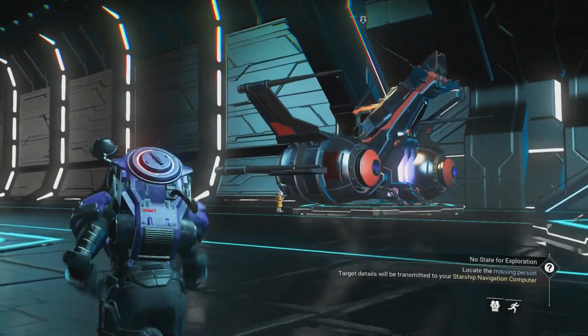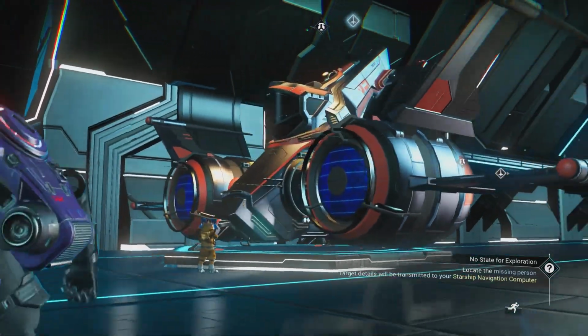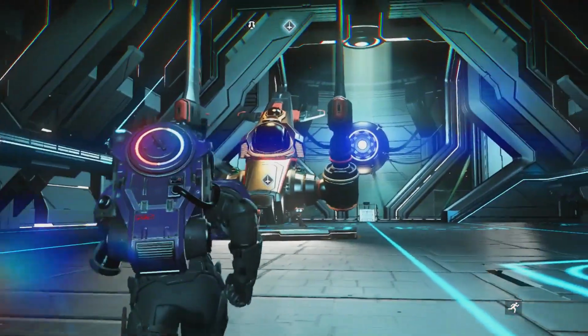Oh, look at this. Look at this ship. It looks familiar. Similar-ish to ours. Same color scheme, anyway. Much wider load. Probably has a lot more storage.